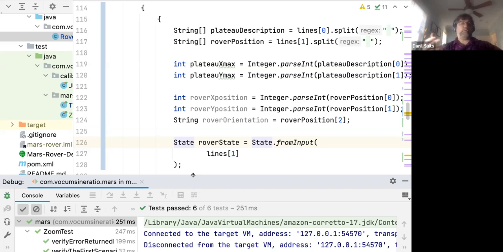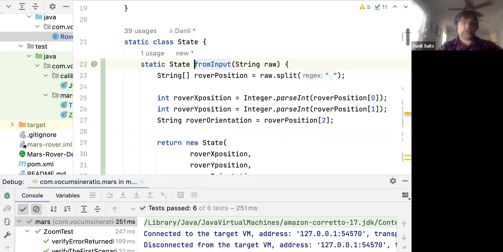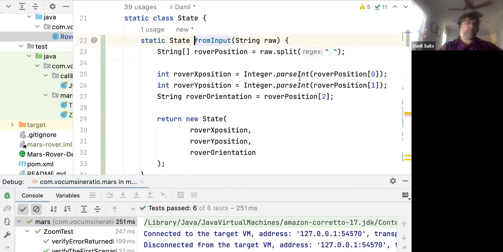A consumer might reasonably expect that state orientation is always going to be one of the 4 allowed values, but that's not true here because we haven't actually done the validation yet. And depending on your designs, since this is a state, we don't really have a way of returning an alternative that is a parsing failure. So we would have to look into something like throwing an exception and then adding exception handling in the client to deal with those cases where this raw string that comes in isn't actually conforming to the schema.